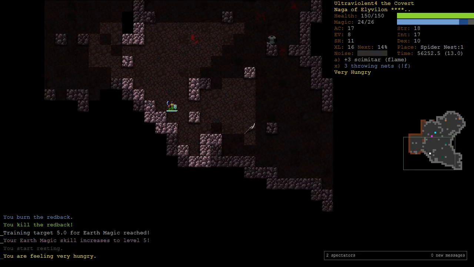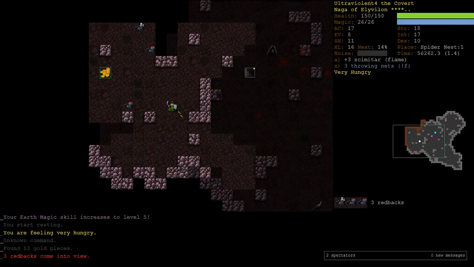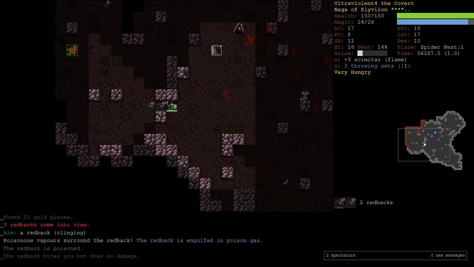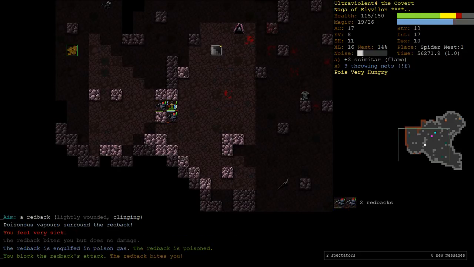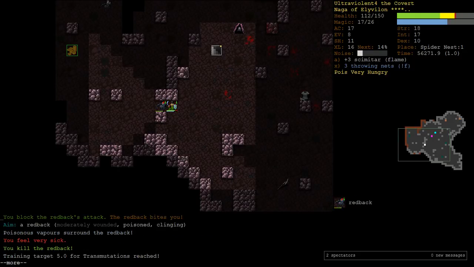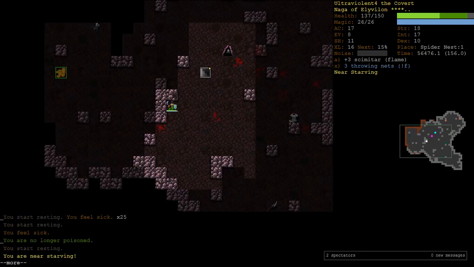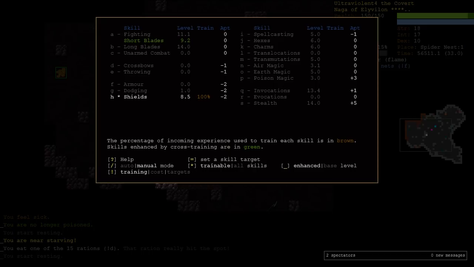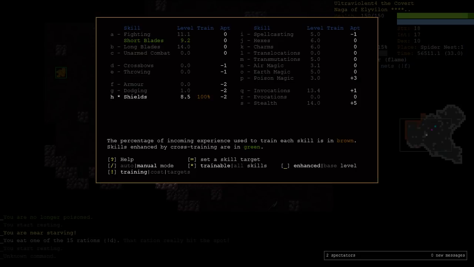There's our target for earth magic. Transmutations is following shortly behind, it seems. Come on, auto target, I'll stop targeting the same one over and over again. Alright. There's our 5. So that's our pass wall up. It's at 5% chance to fail now. Yeah, I feel much better at that.